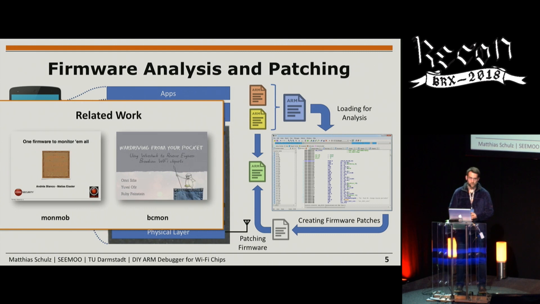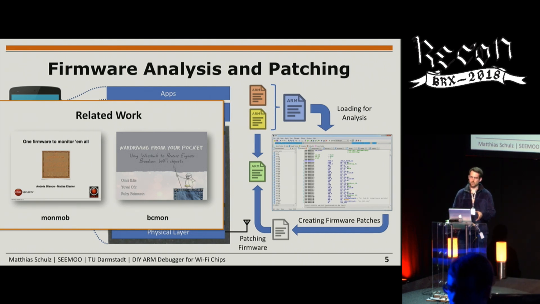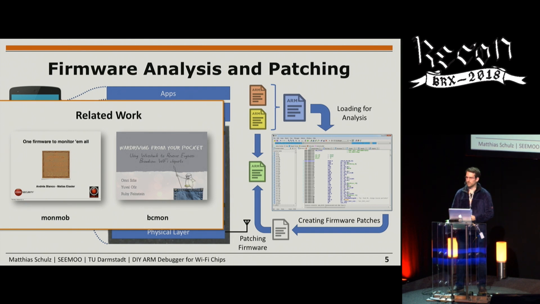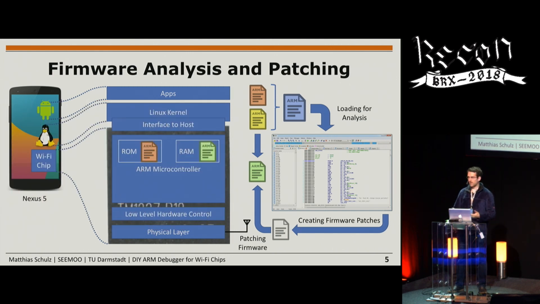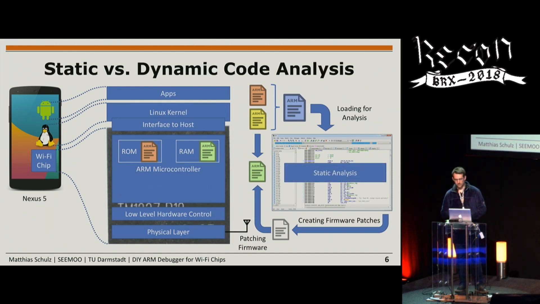Prior projects include the MonMob project, mainly focusing on Broadcom chips for Apple devices, and a Recon 2013 talk about BCMon, which reverse engineered firmware to implement monitor mode and frame injection. We wanted to get monitor mode and frame injection running on Nexus 5 smartphones. To do this we had to analyze the firmware. With a static tool like IDA, it can be tedious — sometimes dynamic analysis makes more sense, for example when indirect jumps reference a callback table that is only initialized at runtime.